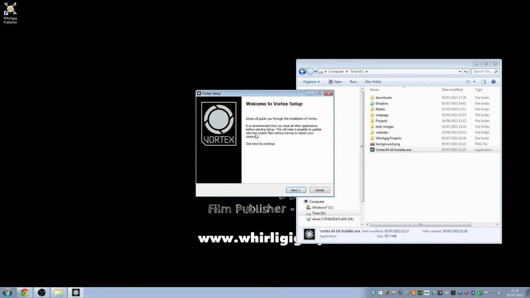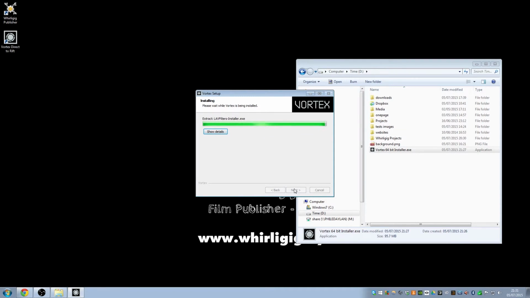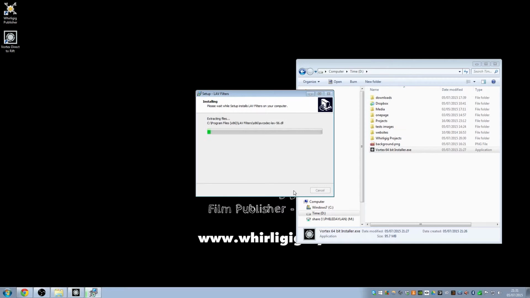So now, as you can see here, we've got the sidebar, which is the one that was provided. Next, we've got the top bar here as well, which is provided. We've got the LAV codecs, we've got the desktop shortcut. I can install that now. Click next, install the codecs.